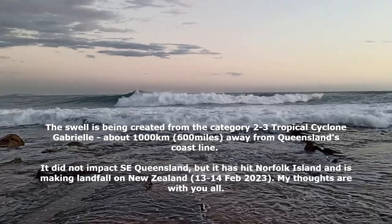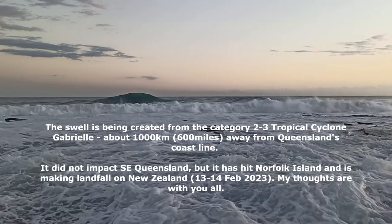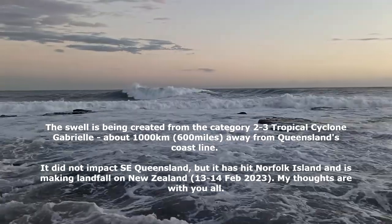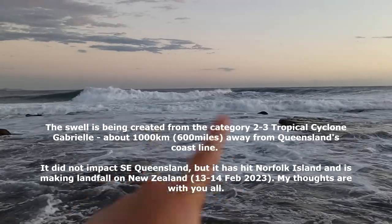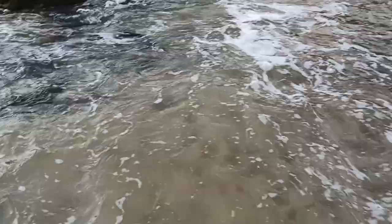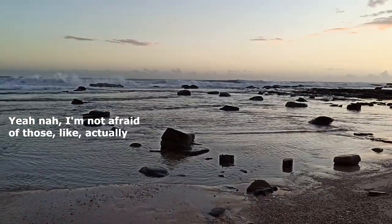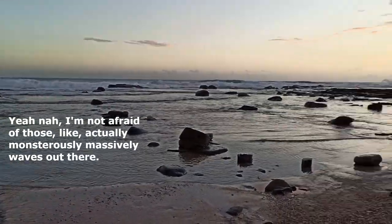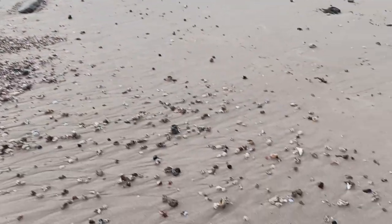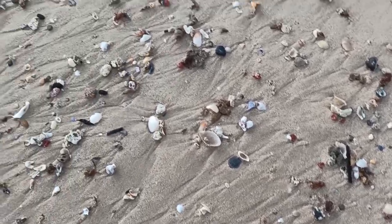Oh my goodness, I don't know if you can understand, but those waves are at a height that is higher than what I'm standing at right now in this rocky area. I really wanted to check out my favorite area in there, but it's the for real danger zone. This section should not be covered in water at this time. The massive swell out there is crazy, pushing all this water up at low tide. And I'm not afraid of those absolutely monstrous waves out there. Nope, not me. I'm just right way back here checking the rack line, because I'm so unafraid.